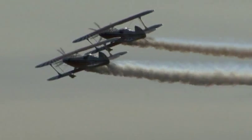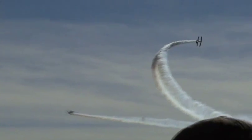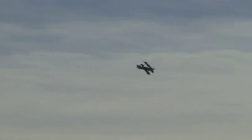Now these fellows make it look real easy, but I'll tell you what, yesterday they had a rough ride out here because we had a pretty stiff crosswind all afternoon. We have flown shows all over the United States, down into Central America, Mexico, and lower Central America. We just returned from Oshkosh, Wisconsin this year at AirVenture out there, where we flew every other day for a week. It was a beautiful time out there, and we saw some absolutely gorgeous airplanes.